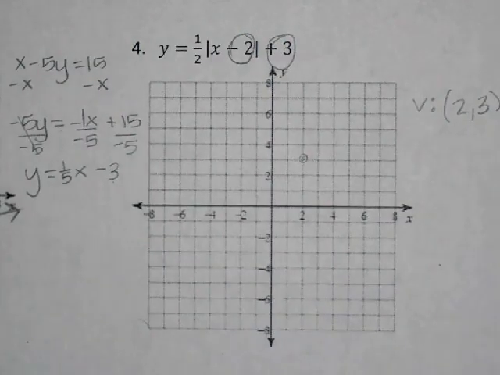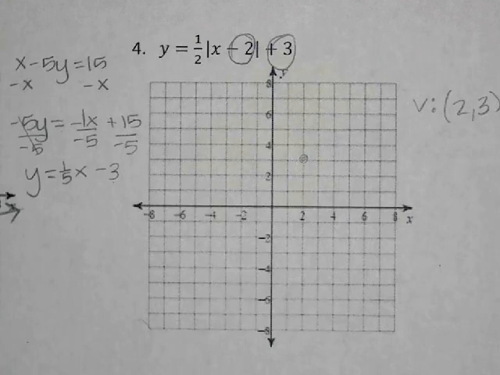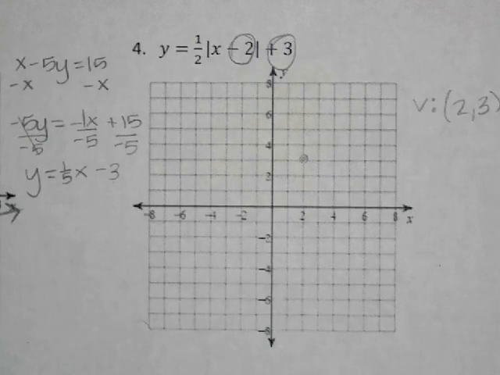And how do I use Desmos to give me some more points on the graph? Anyone remember? I use the chart. How do I get to it? Click the settings. Click the chart. Okay. Positive 2, positive 3. Here's my vertex. What if I want some more values? What do I do?